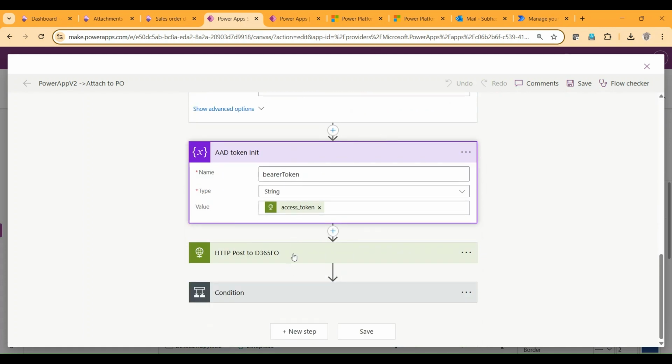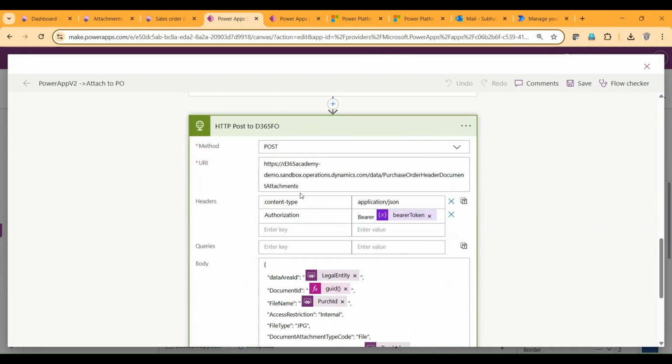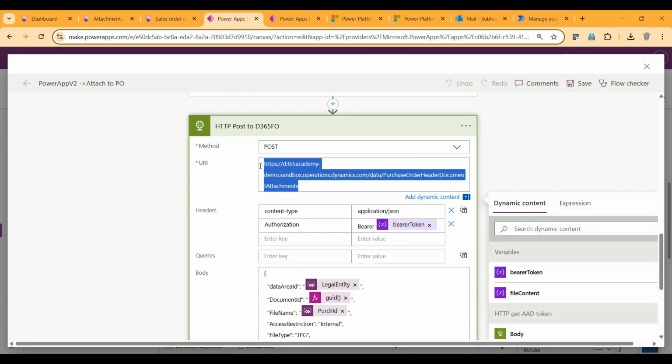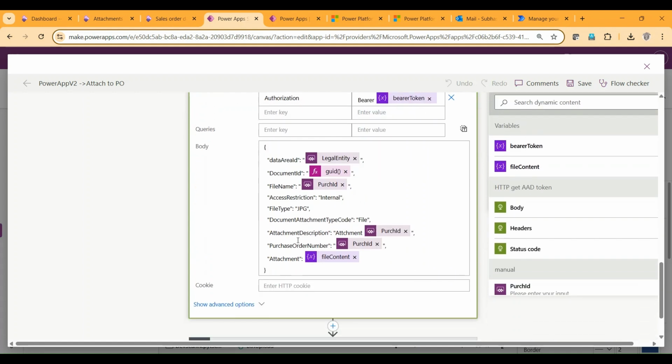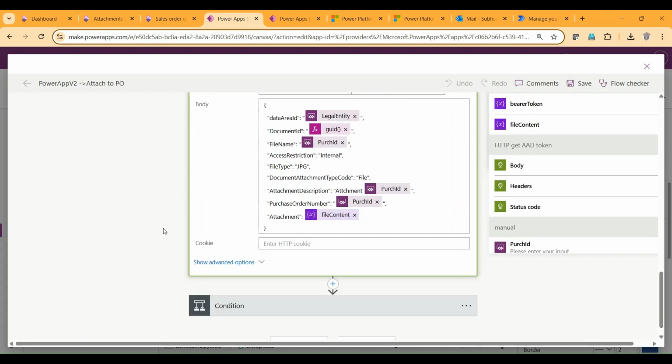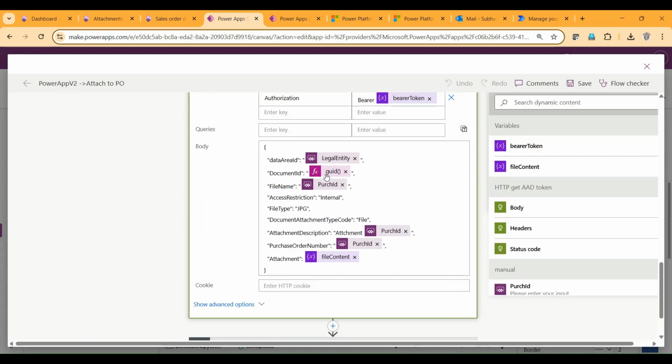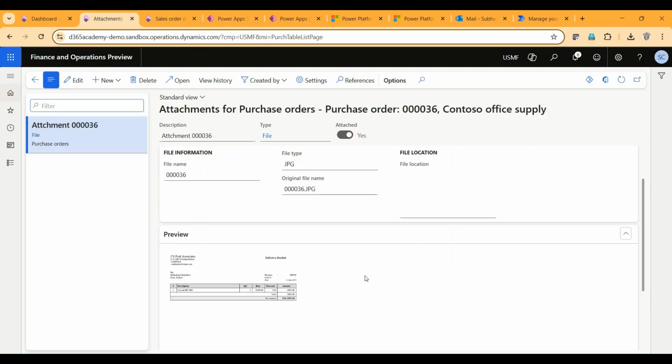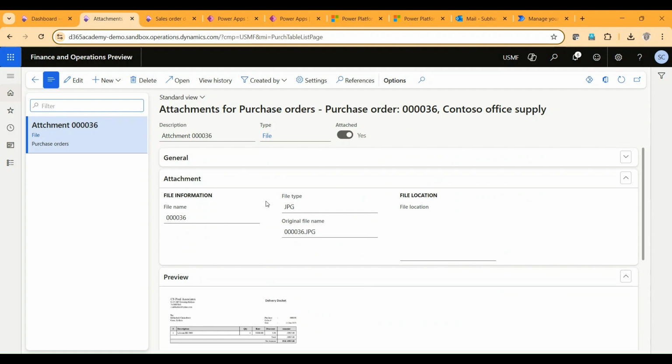Then in the next step, I am simply calling this endpoint, which is this OData purchase order header document attachments. I can pass on these variables: the legal entity, which I've got from the Power Apps. Document ID, I'm generating a GUID, which is internally going to be created in this table.